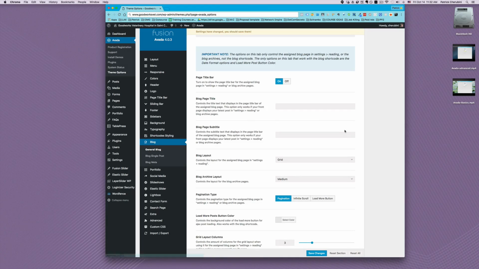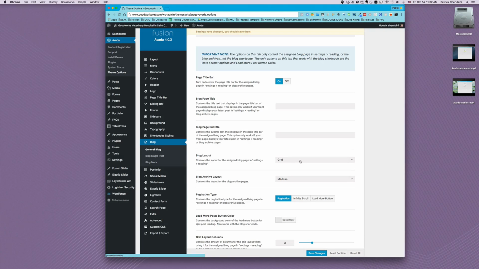Blog, you can change the way your blog actually lists, the look of it. Usually I have this set up for each client and it's fine, but on this particular website, we use the grid format, which is really kind of cool because they use images. If you're really good at using images, and me personally, I love images on a blog, so I will always use an image as a featured image. And with the grid layout, you're able to see an image right away with a little bit of text, and it works great.